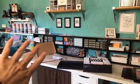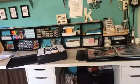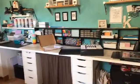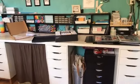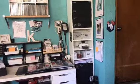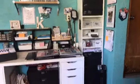And I have thought about moving all of my Project Life kind of down so that it was easier to use my ink pads and stuff, but I feel like it just doesn't work. Unfortunately, the way that the IKEA desk had to work, I couldn't do a corner spot. So this works. I like having my core kits. I'm just a physical core kit kind of girl, you guys. I can't imagine doing Project Life any other way.